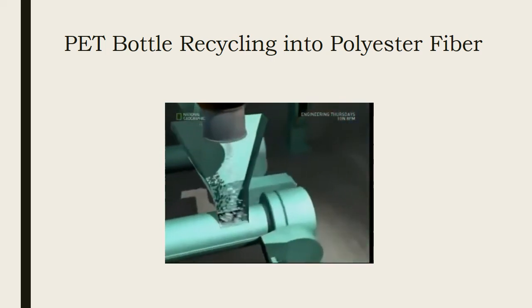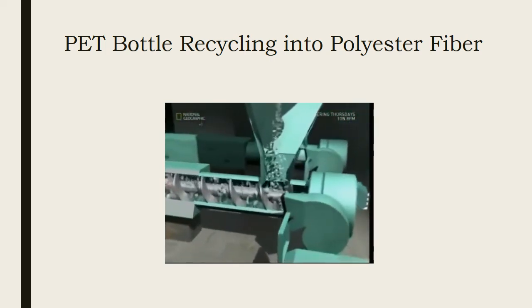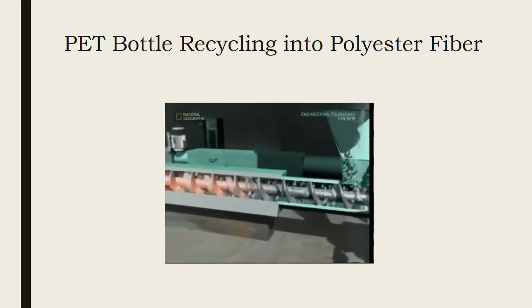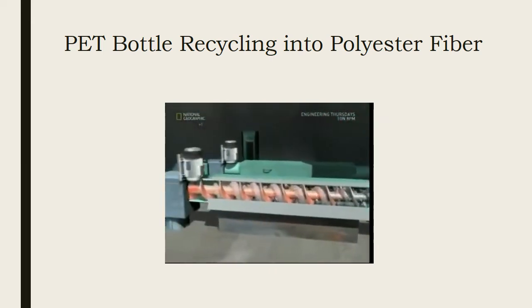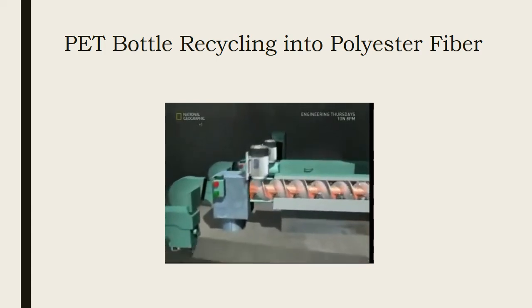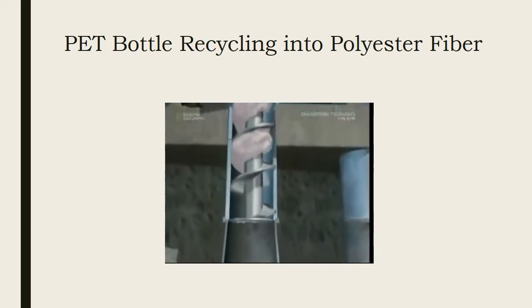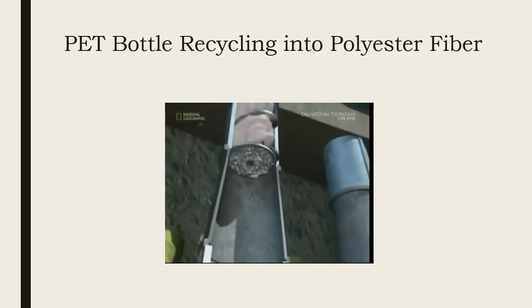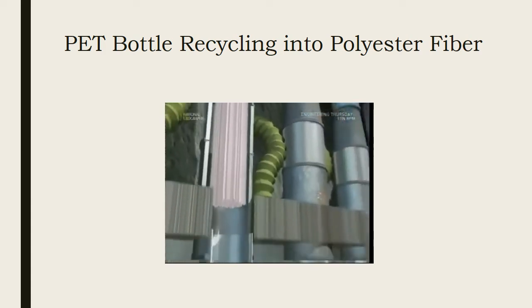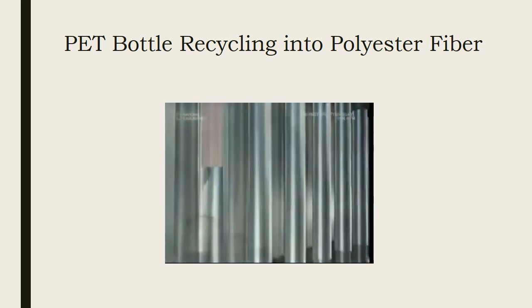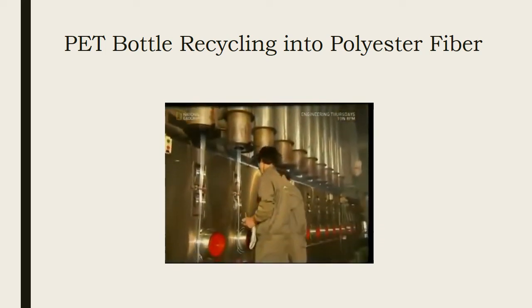But it's very hard to weave cloth from bits and pieces, so another step is needed. The mixture is sent through this rotating screw where it's heated to 270 degrees Celsius. This melts the plastic, but to make cloth we don't want a big lump, we need thread. The liquid plastic is forced through a sieve and emerges on the other side as great long strings which are collected in a container below.